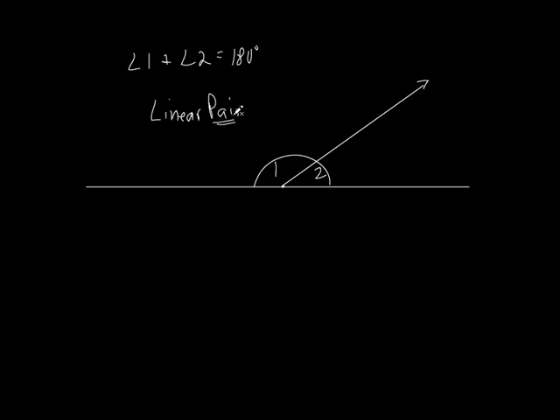Linear pair. Why do you think we use the word pair? Because there's two of them. That's right, because a pair is two, right? There's angle 1, there's angle 2. There's two of them. What about that word linear? What geometry word is inside that word linear? Line. Okay, so if there are two angles that form one line, write that down. I'm not going to write it down. You write it down. Two angles that form one line. That's a linear pair. Make sense? Two angles that form one line. That's a linear pair. All right?